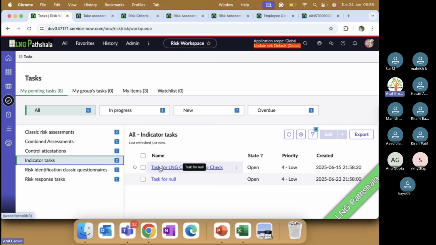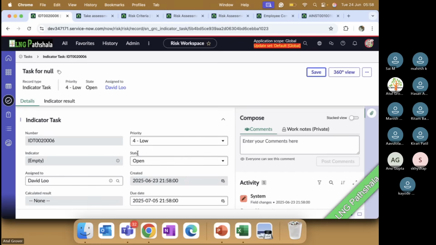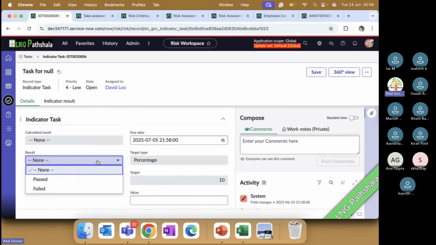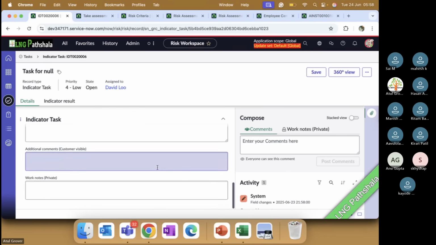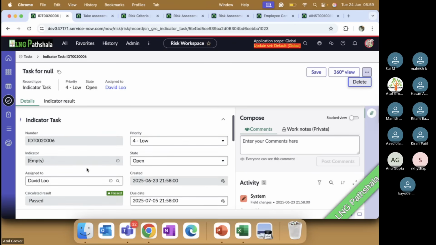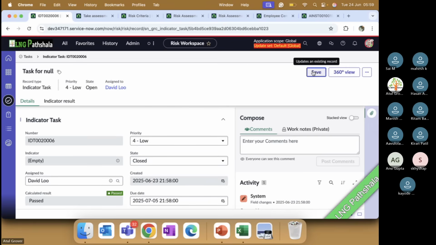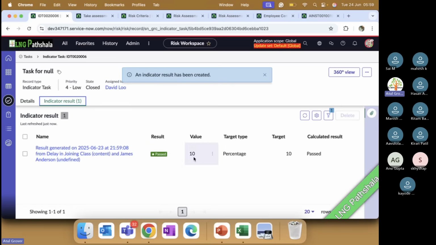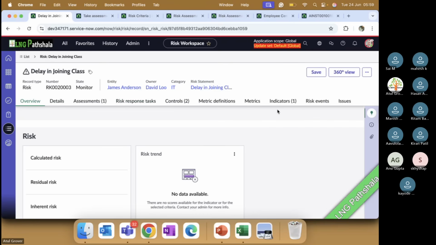This is it. This one he did for compliance, now he has done it for risk. This is some information. Result pass, value 10. Okay, and save, and open to close. Indicator results are here. Now if I go back to my risk, I have an indicator.